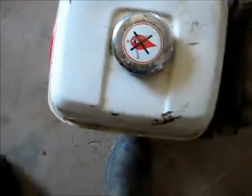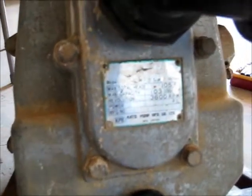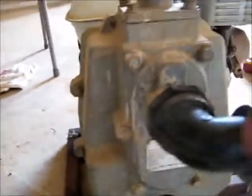So yeah. Okay, it's running. As some of you are asking, it's actually a Kato brand pump. It's a precision molded self-priming engine pump. KPS, Kato Pump, manufacturer Kato Limited, Japan. Model MKD 40 HP 3, size 1.5 inches, which is the suction, and it's 3600 RPM, power 3.5 PS, whatever that means, I forget. Max total head 105 feet, max capacity 103 US gallons per minute, so does a hell of a lot.